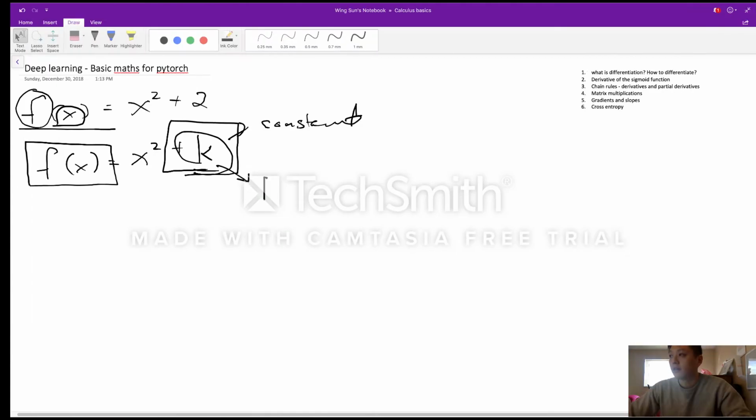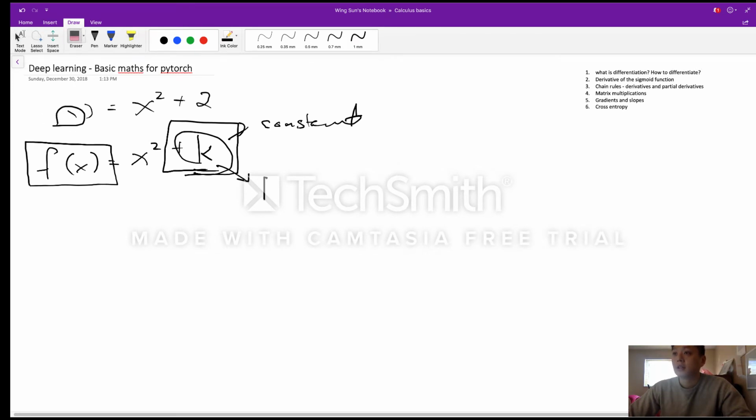People who know a little bit of calculus might be confused about what that really is. But if you just break it down, it's simply taking the power. You take the power, you bring it down, and you minus 1. So for instance, if you go back, let me rub all of this out.